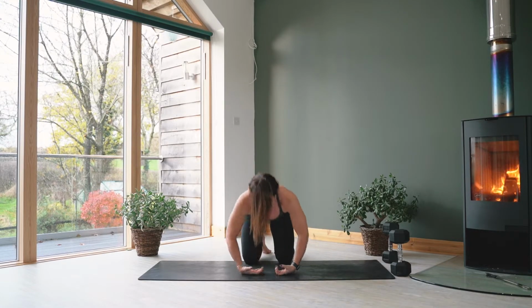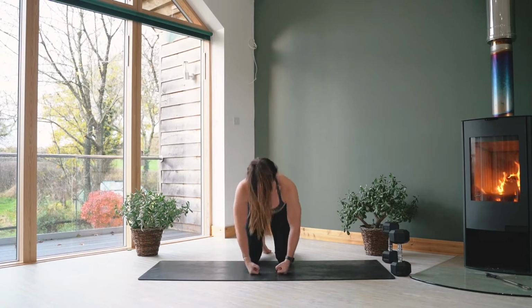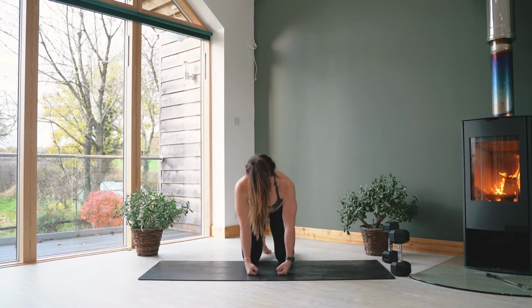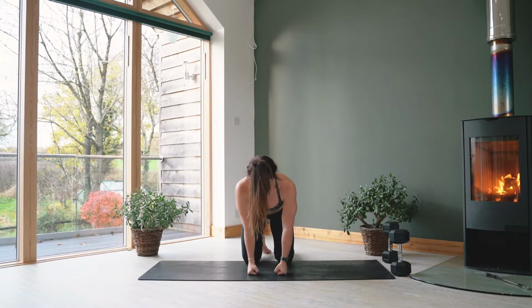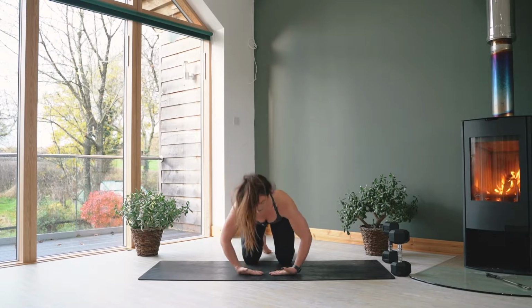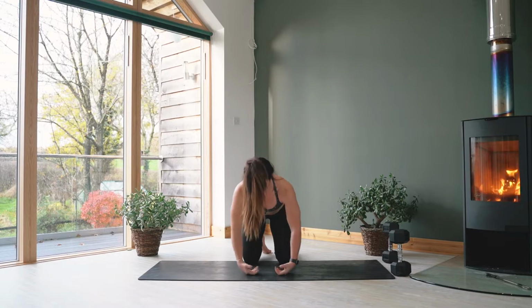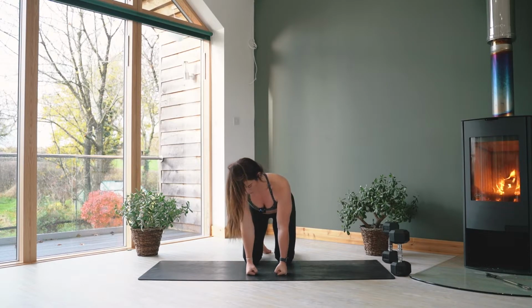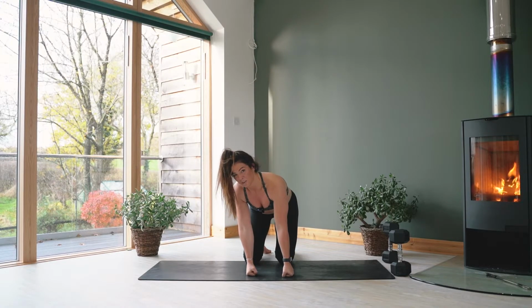And doing this wrist prep's important before we spend time hand balancing, because a lot of the time, especially if you're quite new to balancing, it can feel really intense to put all that weight through your wrists. So a bit of movement to open up the range, and then something to work through the strength, but also don't underestimate the actual strength you're going to build by balancing on your hands. Therefore, the more time you spend on them, the stronger they're going to get anyway.